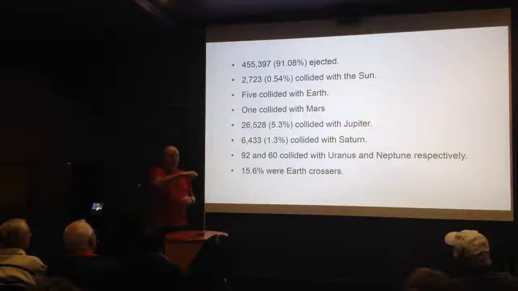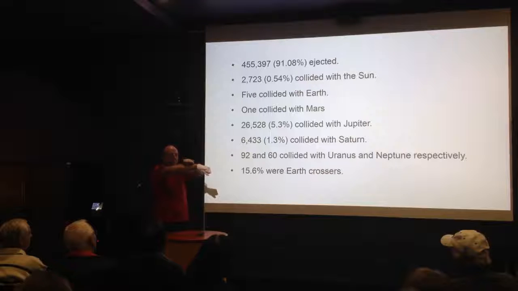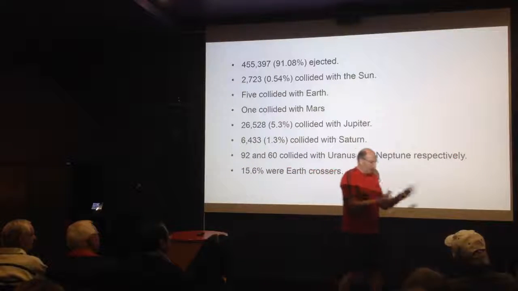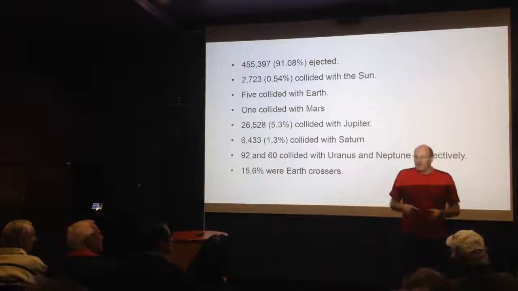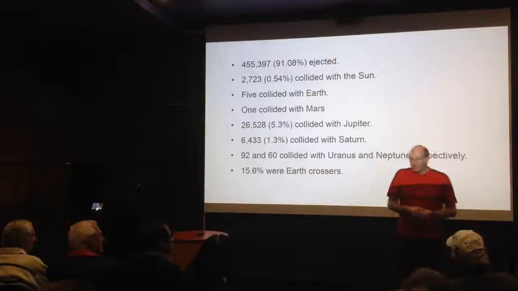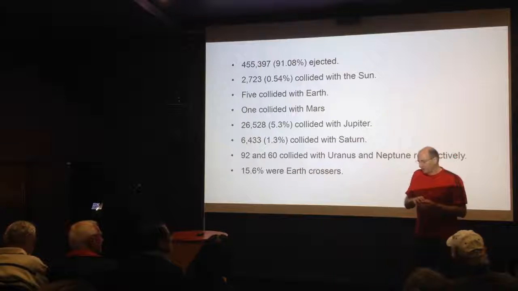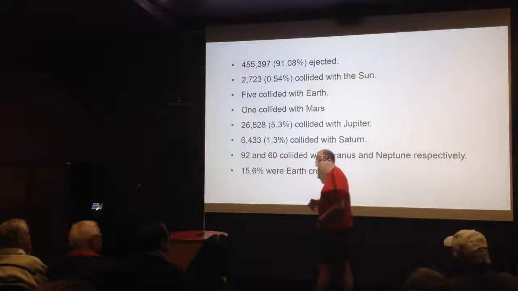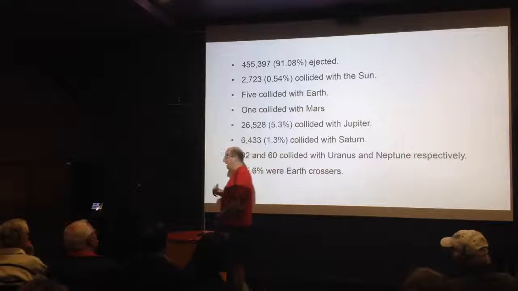So why is that? I've got Jupiter going along like this, and an asteroid coming along on an almost circular orbit, so it's spending a lot of time close to Jupiter. If it's on a very eccentric orbit, it's coming in like this, and it doesn't spend much time close to Jupiter. So what happened in the simulation were essentially three phases. In the first phase, the orbits of the asteroids are getting stirred up, becoming more eccentric, and during that there were lots of collisions. Then after the eccentricity got larger and larger, there were essentially no more collisions.